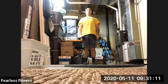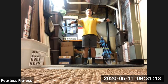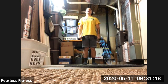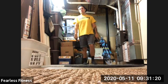So again, chest up, shoulders back. My arms are coming out at an angle. Squeeze the shoulders at the top. Come right back down to the hips. So that's going to be our A exercise.